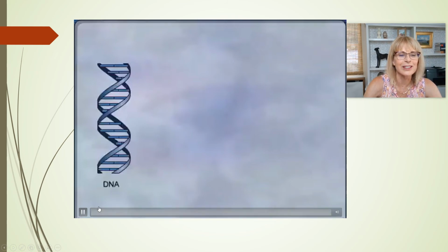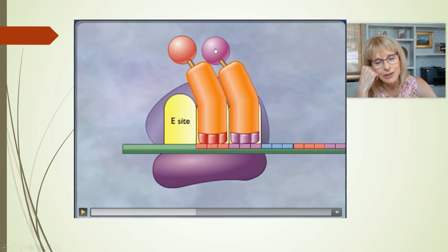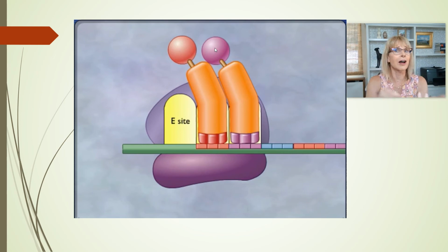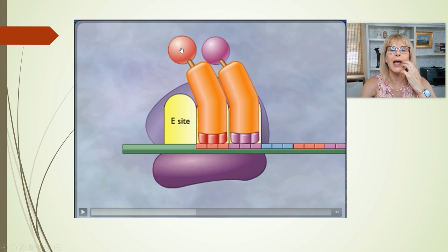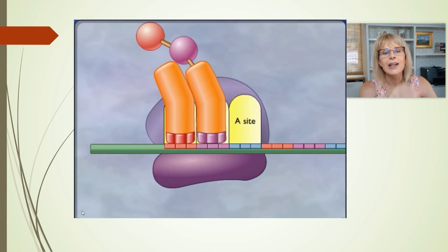Here's what the ribosome is going to do. The ribosome is going to take that first ball, the first ball, and attach it to the second ball, right? They're not balls. This is an amino acid. That's an amino acid. The ribosome is going to stick them together. Remember how I told you that proteins are kind of built like beads on a necklace? So the ribosome has taken the first bead and is attaching it to the second bead. And once the first amino acid is attached to the second amino acid, now that first transfer RNA can actually fly away, and it'll go pick up another amino acid, and it may come back later on.